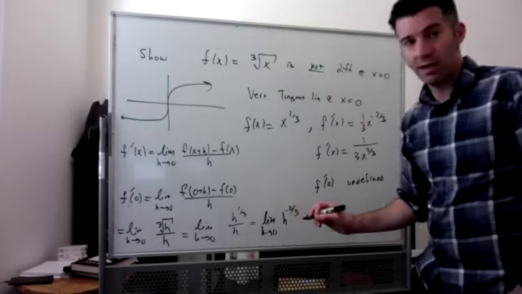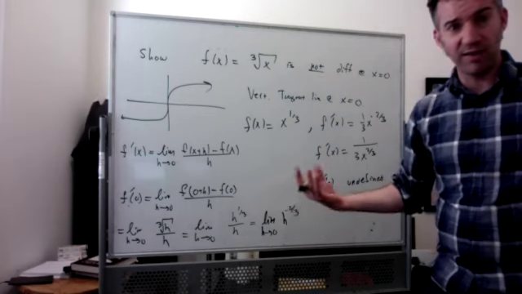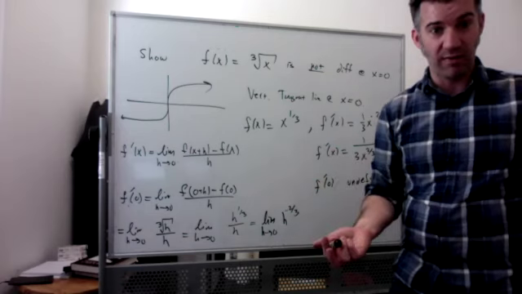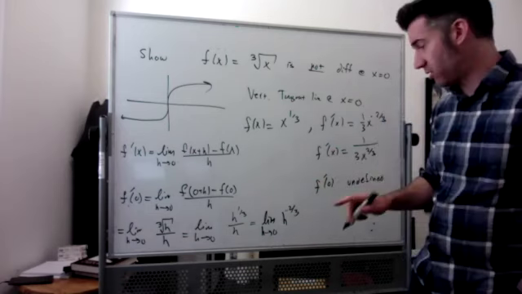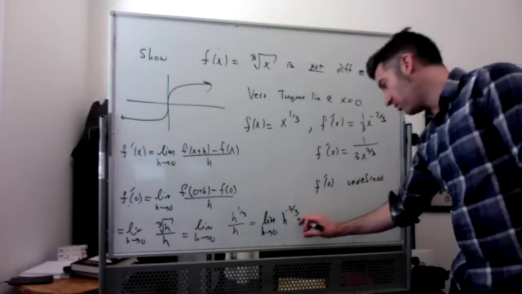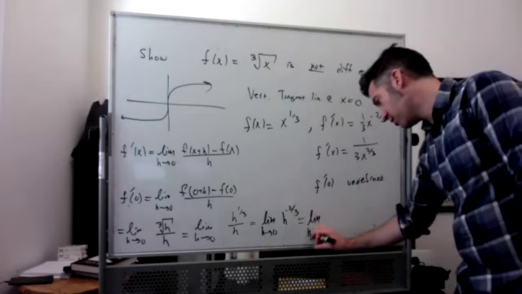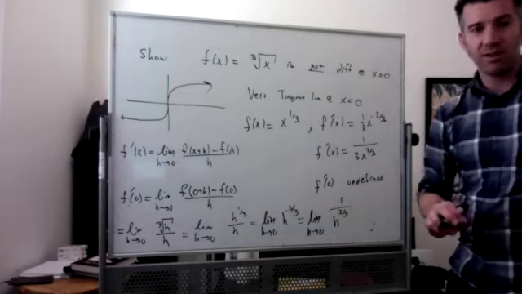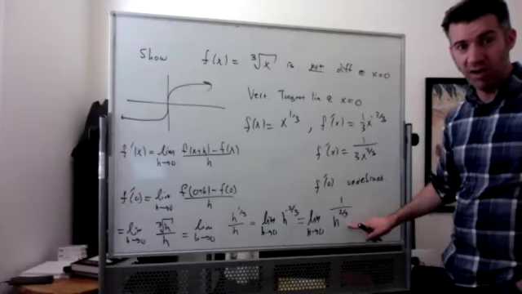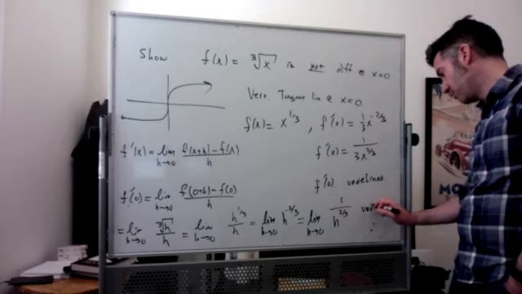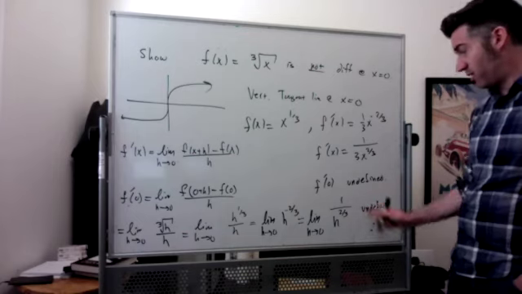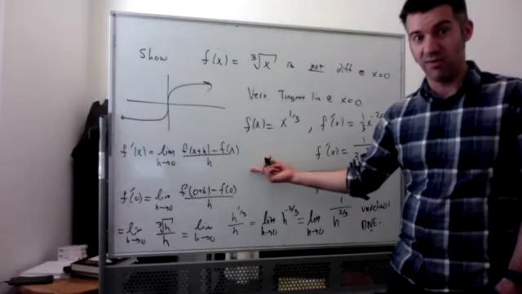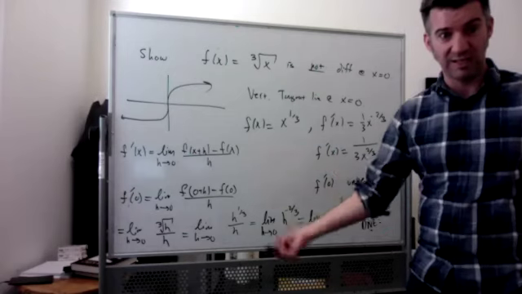Now be careful. If you plug in 0 here, you might convince yourself that 0 to the negative 2/3 power is 0. It's not. 0 to a negative power is undefined. I always recommend, if you find yourself with a 0 to a negative power, rewrite it as 1 over h to a positive power. So then you see, oh yeah, 0 to the 2/3 is 0, but 1 over 0 is undefined. But if the limit doesn't exist, well, the derivative is defined to be this limit. So if the limit doesn't exist, the derivative doesn't exist at 0.